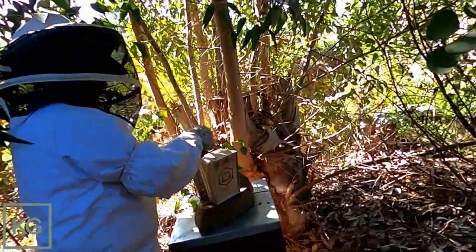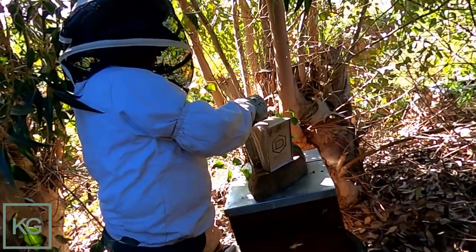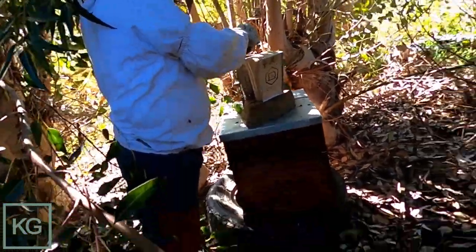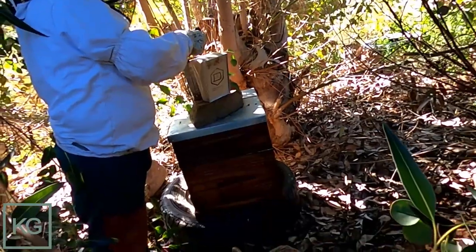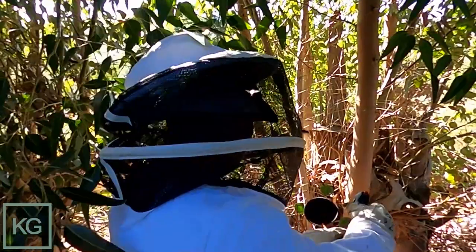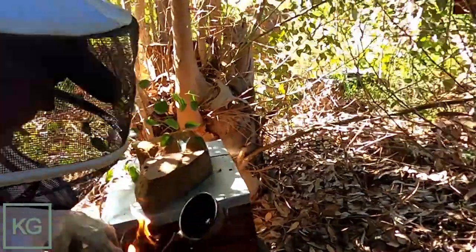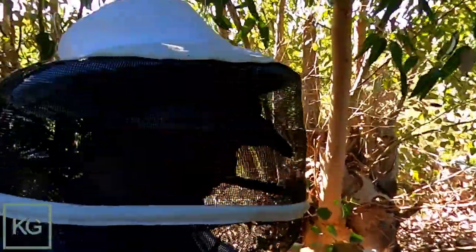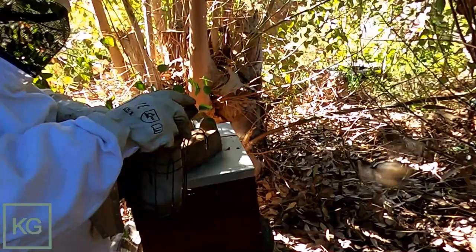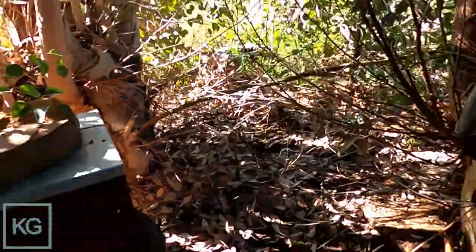Yes, these ones are angry. These ones are going for my head more than anything. Have you noticed? These ones are going for the head more. Oh, I see. The first ones went for the ankles, then the second ones for your ass, and these ones are going for the head. Yeah, look how they're attacking this camera. Look at that. Oh my goodness, what a bumpy ride for smoke.